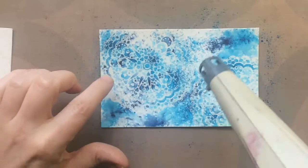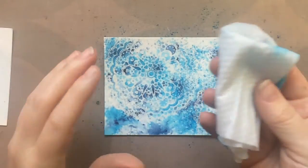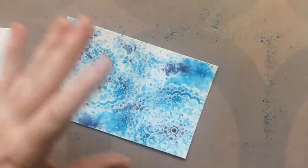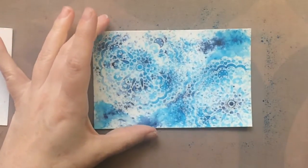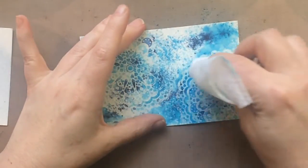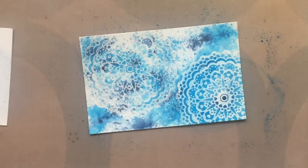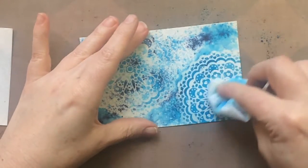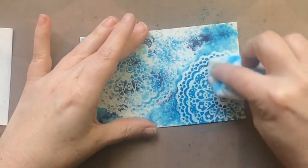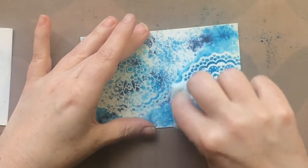Right now it's a little sticky because we have granules, especially on top of that embossing. So now coming in with the wet baby wipe. You can see I used that on this one. Because we have paint sitting on top of that embossing and we don't want that. That's going to do two things: it's going to pull it off of there, and it's going to spread it into those. See, I'm going to go to another spot — see how it's spreading it in — and it's providing that little bit of contrast that we needed.